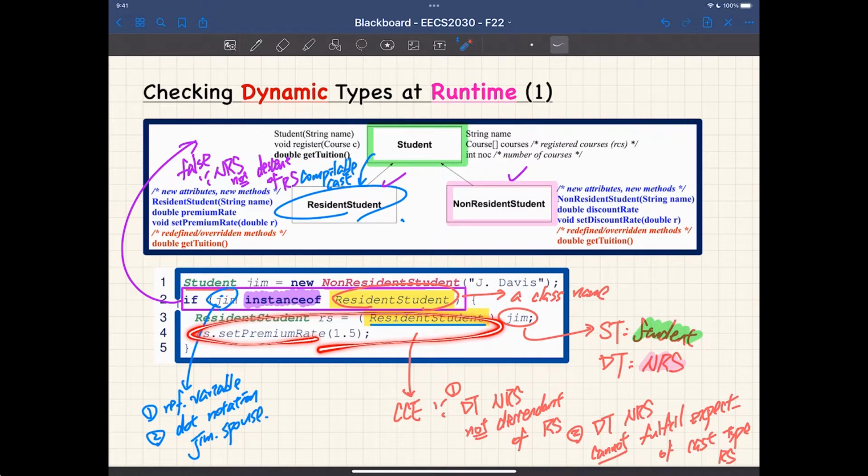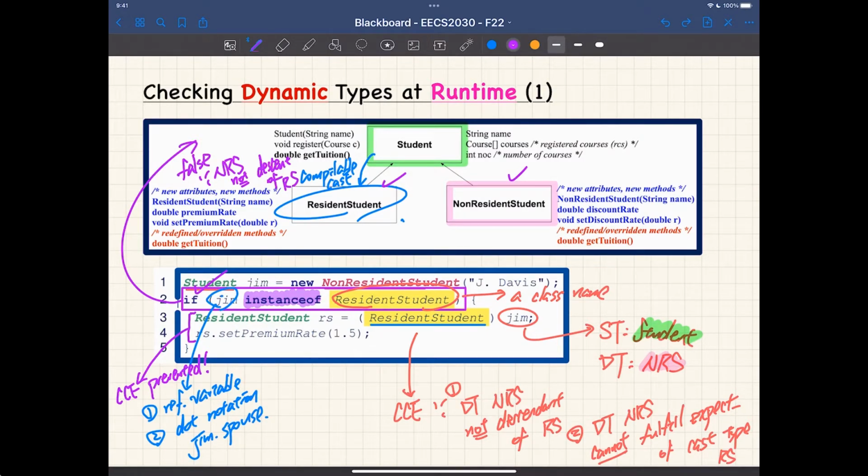So we effectively prevent the class cast exception from happening. That's really how you should understand why we need this operator. The class cast exception is prevented because this expression returns false. But without this expression, you would just run into the class cast exception. All right?